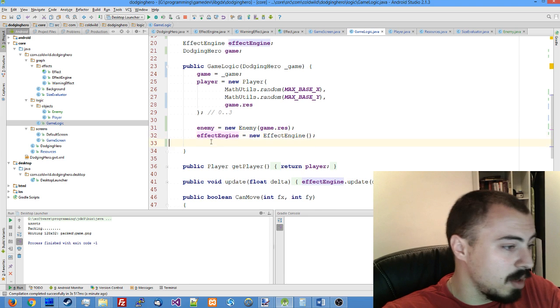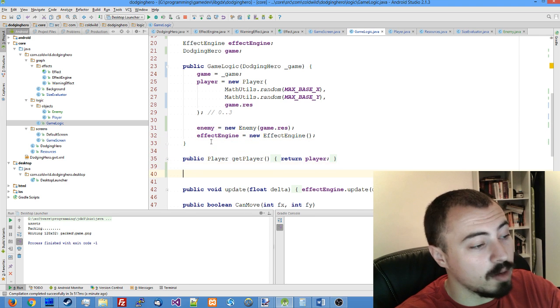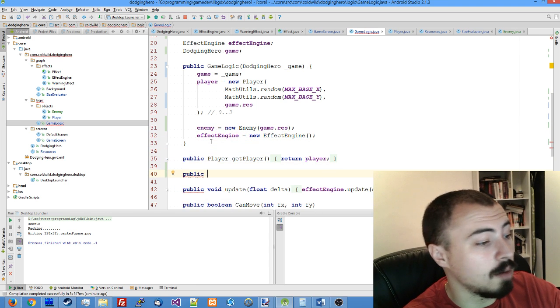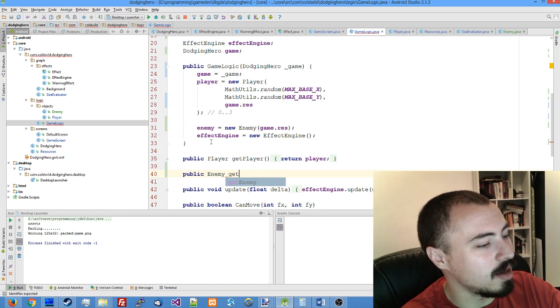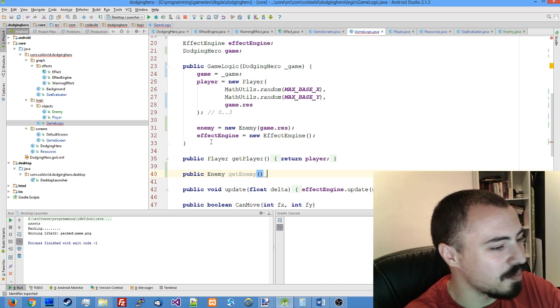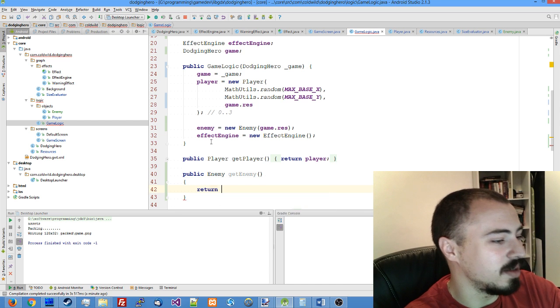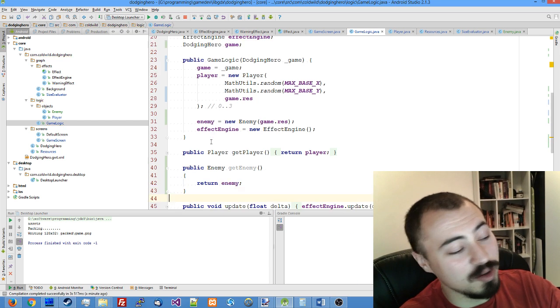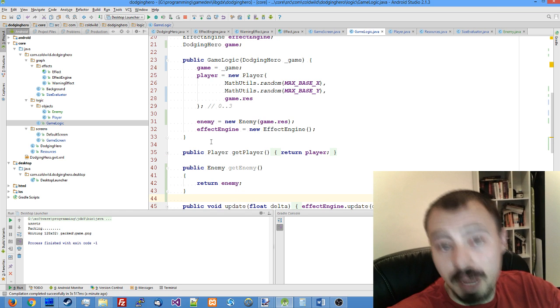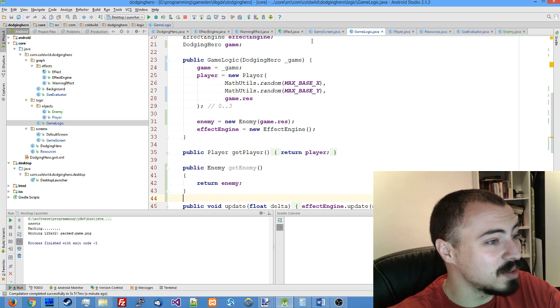We have the enemy, and we need to get the getter of our enemy the same way that we have the getter for our player. So public Enemy getEnemy, and we return the enemy the same way. Great, and after that we can actually draw the enemy in our game screen.